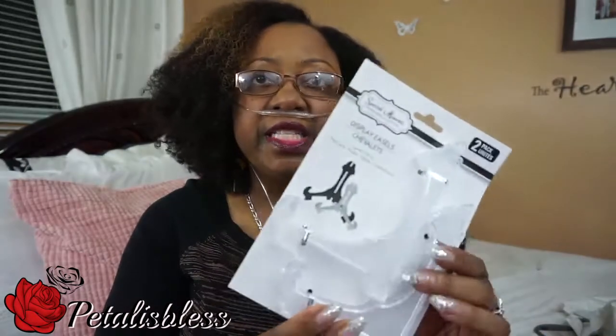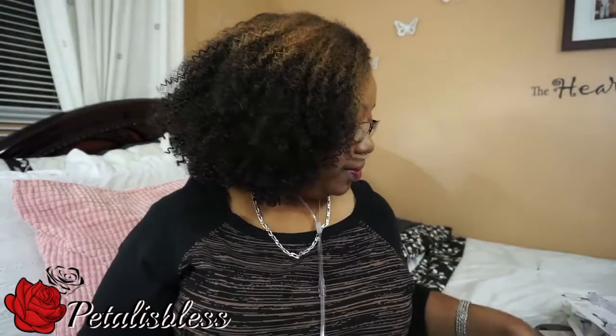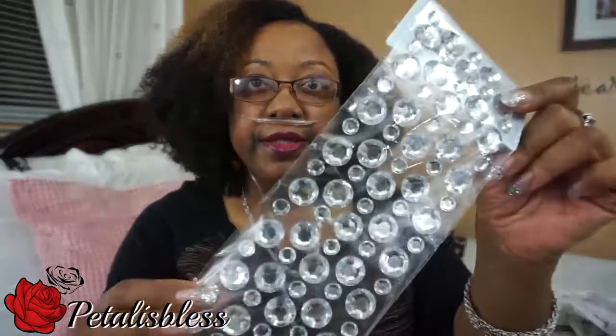And I got this display easel. You could put plates or any little thing that you want to stand up on it. So I got a pack of this because I have something I want to put on that. And I got some more rhinestones. Another bag.